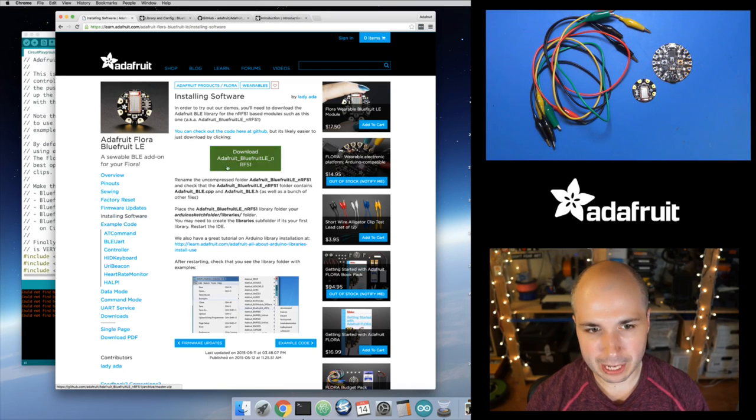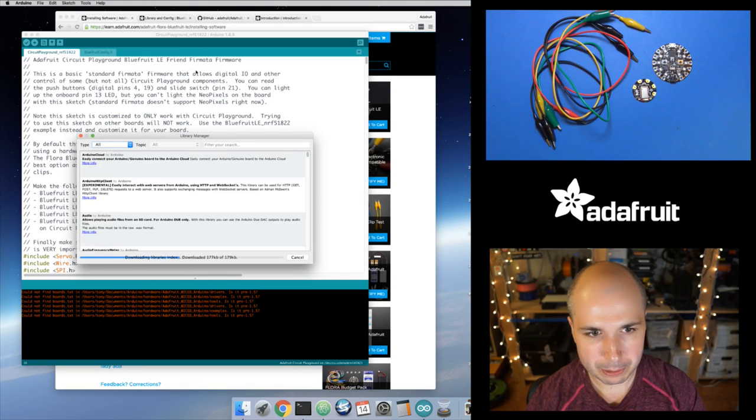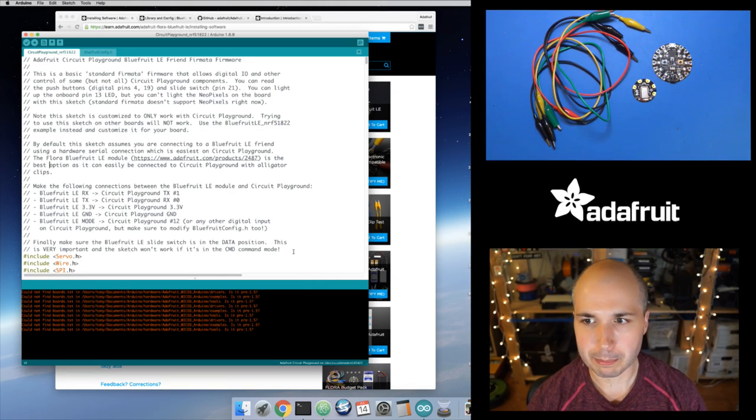Because to do that, you're going to have to install some of the software on this install software page. So there's another library you need to install. It's the Bluefruit LE NRF51 library, and that should be in the library manager also. If I look in here, we should be able to search for just Bluefruit, and yeah, there it is. So make sure you have this library installed also. Those are the only two libraries that we should need to have installed here: the Bluefruit LE NRF51 library that I just showed you, and then the PIN.io module, which looks like it's called BLE Fermata in the library manager, so look for that.